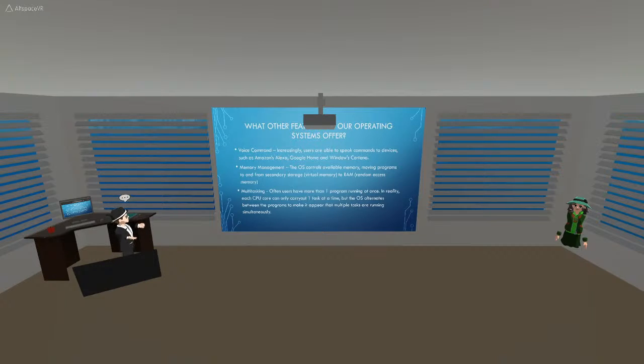Multitasking. Often, users have more than one program running at once. In reality, each CPU core can carry out one task at a time, but the OS alternates between the programs to make it appear that multiple tasks are running simultaneously. So again, like we did in 1.1, I explained about different types of cores. If you have a quad core, you have 4 cores.